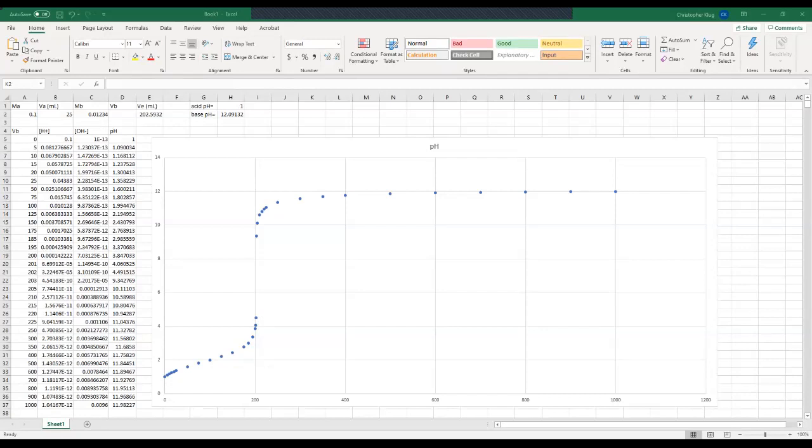When we get closer and closer to being completely reacted with the HCl, the pH starts to rise. Between this point and this point is simply one milliliter. It is easier to get smaller increments with certain kinds of glassware, but not much smaller and not necessarily very accurately. What we see here is a big change in pH, and this big change in pH is centered around a pH of 7, because this reaction would be neutral when there's no excess acid or base. There's a sharp change which is really what we want to be able to look for when we're doing a titration.